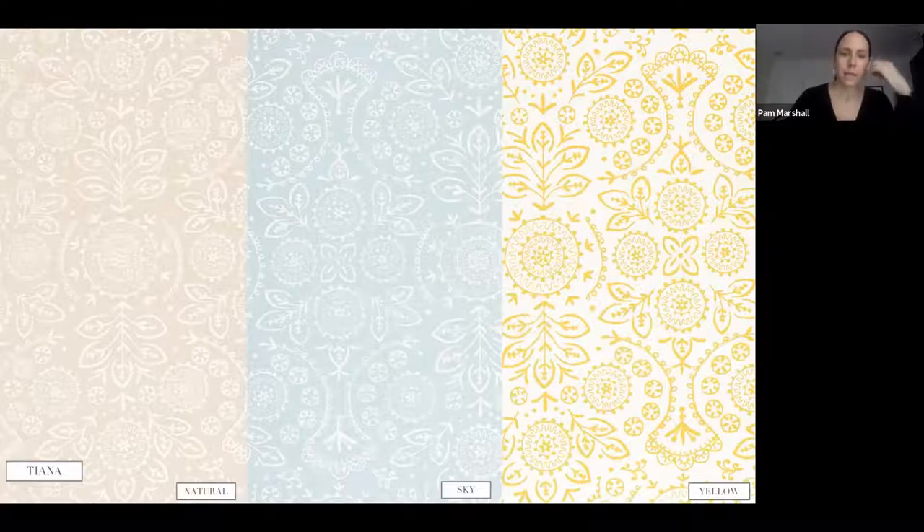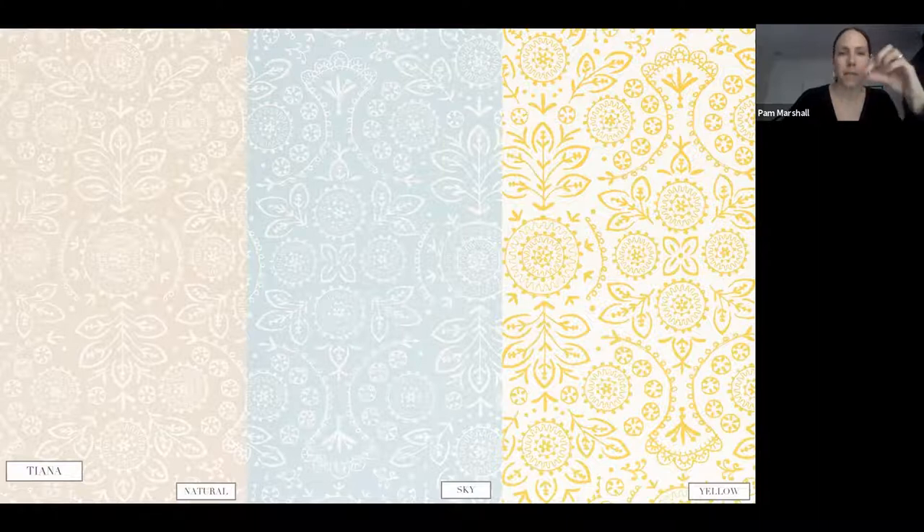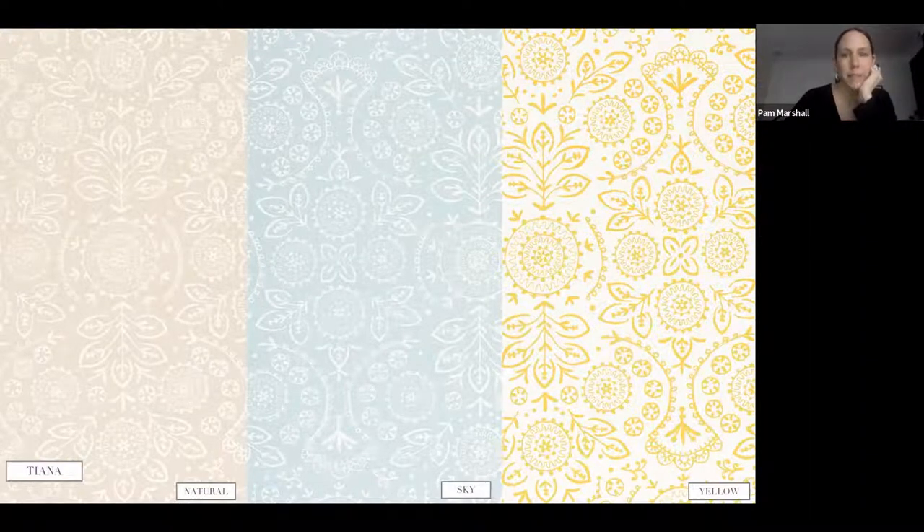Tiana has another traditional mirrored and symmetrical layout. The embroidery is really nice — it has a sense of texture through the stitching, done with a slightly thicker yarn. Even though it's not heavy, that yarn gives it texture and adds really nice elements. It's a very large repeat, but the motifs themselves are not that large, so it's very easy to use for curtains, light upholstery, or a variety of ways. It has a little bit of a lacy effect without being too precious.